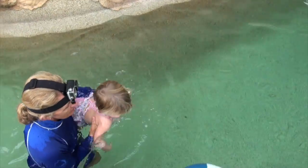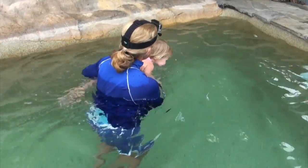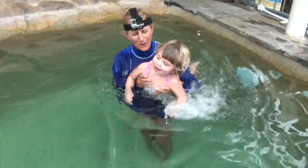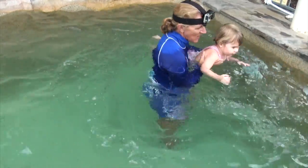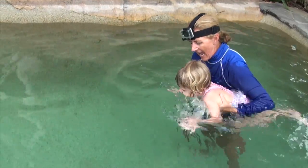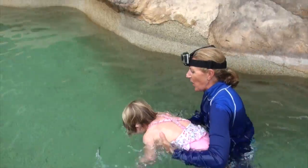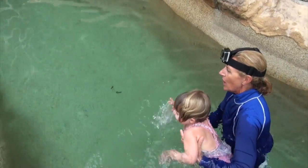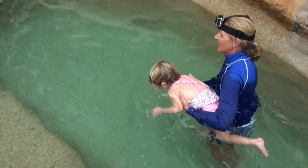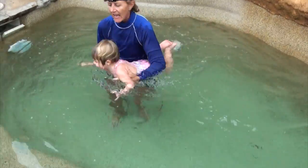Speedboat, going so slow. Speedboat, going so fast. Speedboat, step on the gas. Whoa, you're putting your head in the water already. Are we ready to go back, your sister? And speedboat, going so slow. Speedboat, step on the gas.